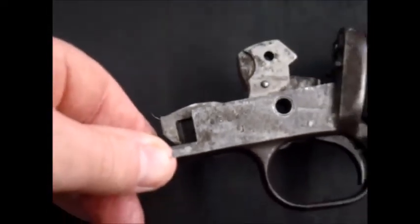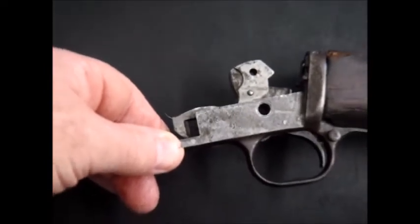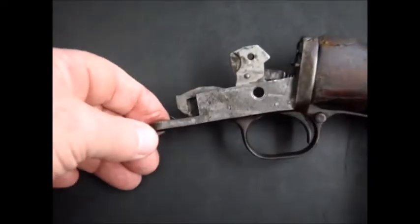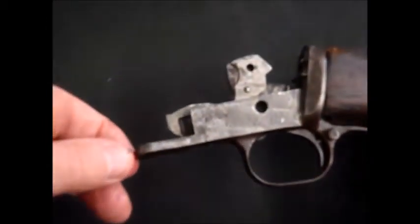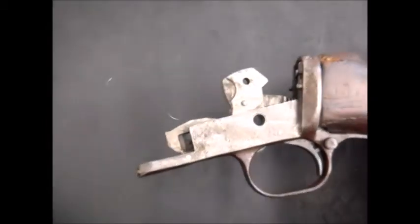I'll re-cock that again — there you can see it's pretty simple. And if there's anything broken in there, there are quite a few videos on YouTube of people dismantling these rifles, just knocking pins out and things. So if there's anything that needs fixing — broken springs, weak springs, anything — it's reasonably easy to dismantle.